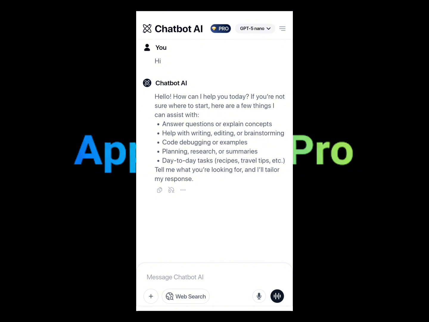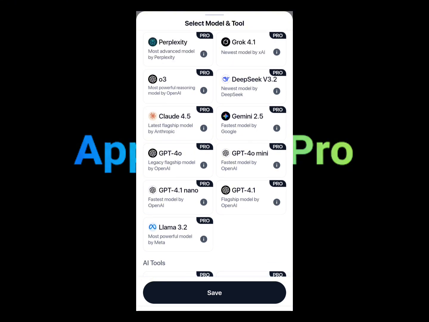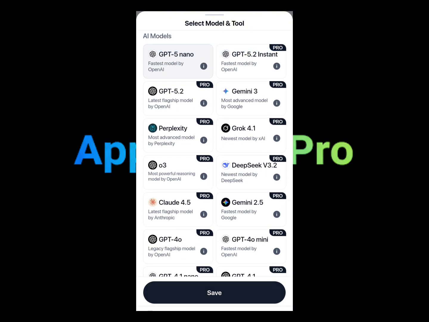And at the top, you may see GPT-5. If I tap on that option here at the top, you'll be able to see all the models that you can use. It has pretty much all the popular AI models which you can use with this application here. So it's an all-in-one application. All I have to do is get a subscription and then be able to use these other options here. So that's pretty much it for that.